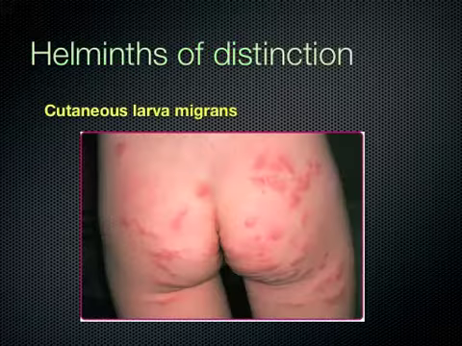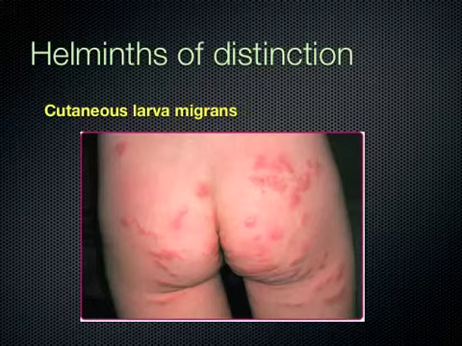Some other helminths of distinction. These are the other, quote, itchy water worms. There's the cutaneous larva migrans. I think the thing to know is that they can get really long. It's also a waterborne exposure from the larvae, and they kind of get stuck in the skin, and it goes pretty slow, a couple millimeters, maybe a couple centimeters a day, and you're going to treat these with albendazole or ivermectin. Look it up.